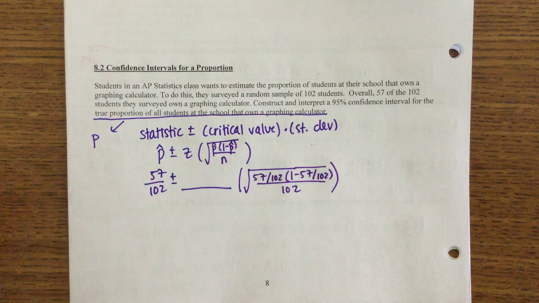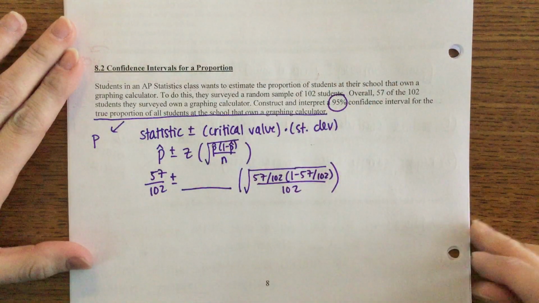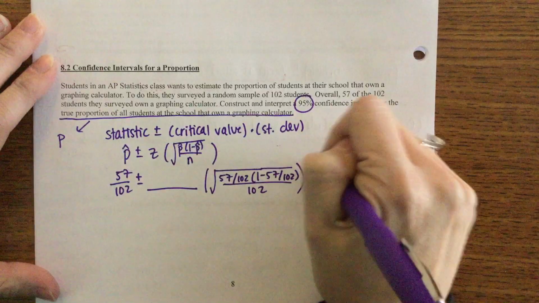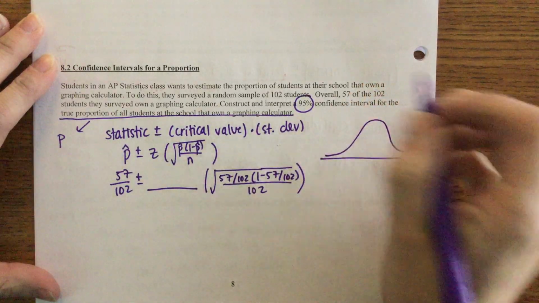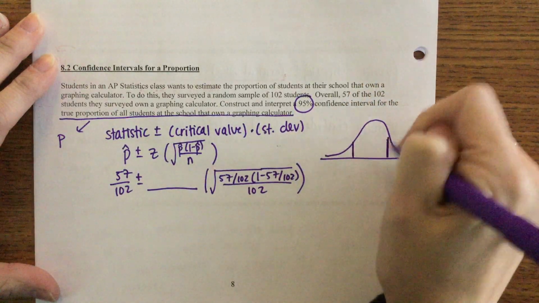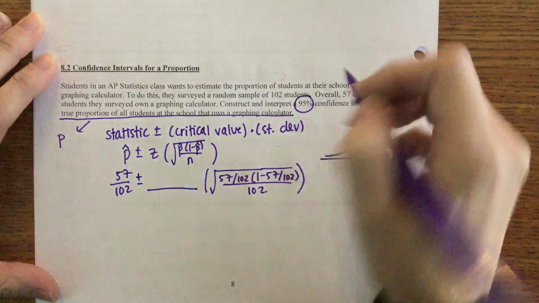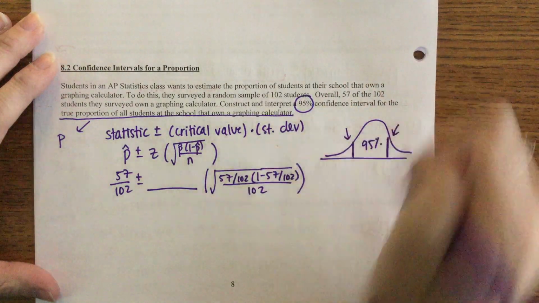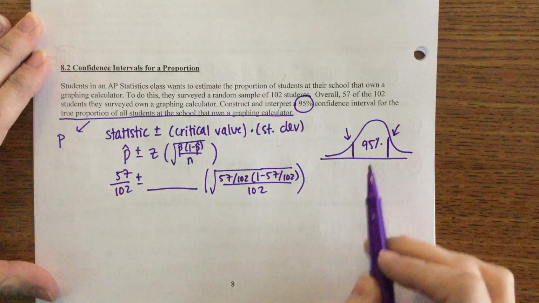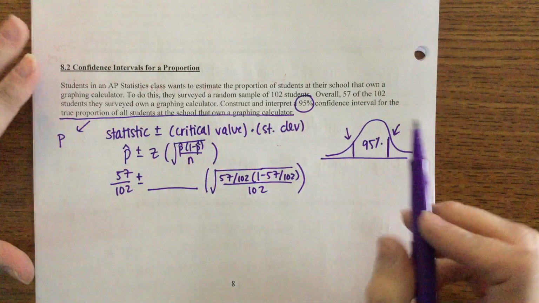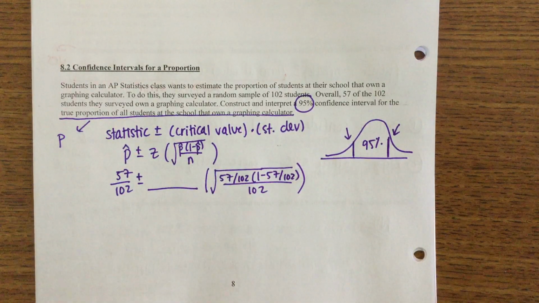Okay, Z is based on this 95%. Now, Z is the symbol for a standard normal curve. So here's what that 95% means. That you're going to have some interval in which 95% of the data falls. This is the Z. Now remember from the symmetry of the curve that those are going to be the same, one's positive, one's negative. So we need one of those two. Do you remember how to find either of those?